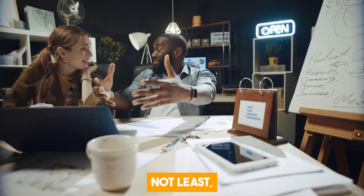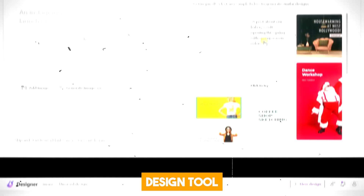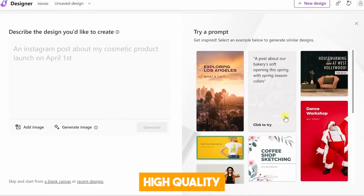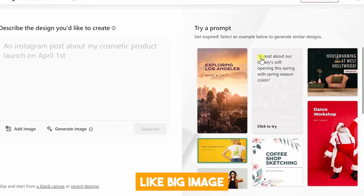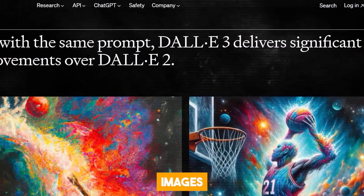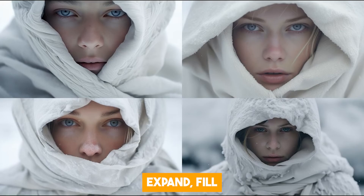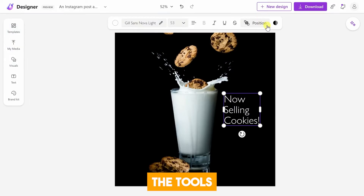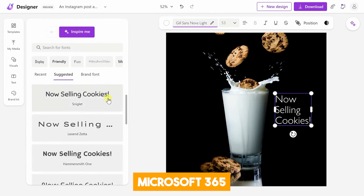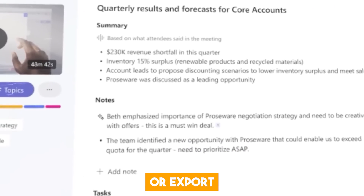Last but not least, let's talk about how Copilot enhances Designer. Designer is a graphic design tool that allows users to craft high-quality designs with ease. Like Bing Image Creator, it leverages the power of OpenAI's DALL-E 3 to generate images from text, and it incorporates innovative features like Generative Expand, Fill, and Erase to improve designs. The tools are seamlessly integrated with Microsoft 365, accessible via an app or web browser, and compatible with apps like Word and PowerPoint, making it easy to import or export designs.